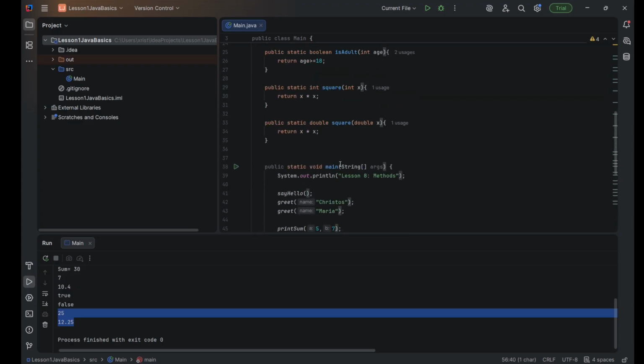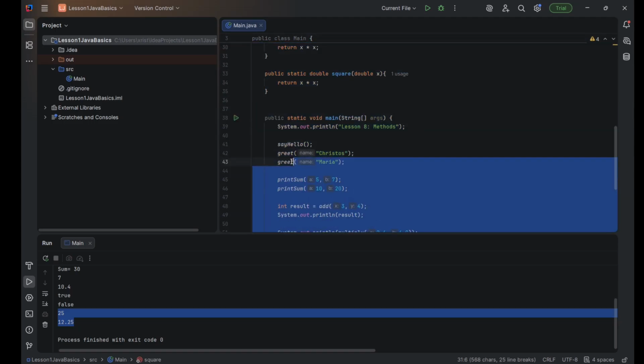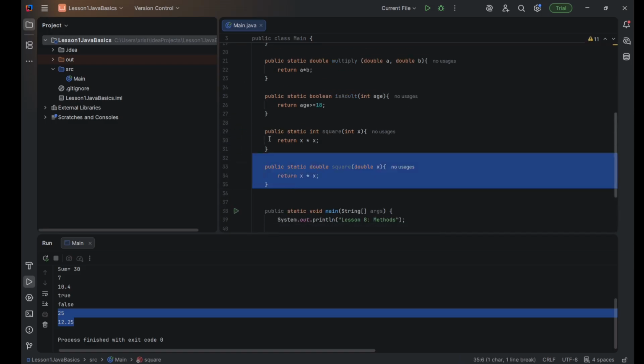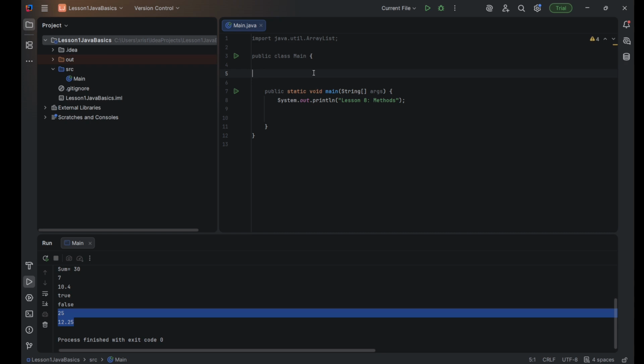Now let's clean this mess. And we are going to create a real practical example, calculator methods.